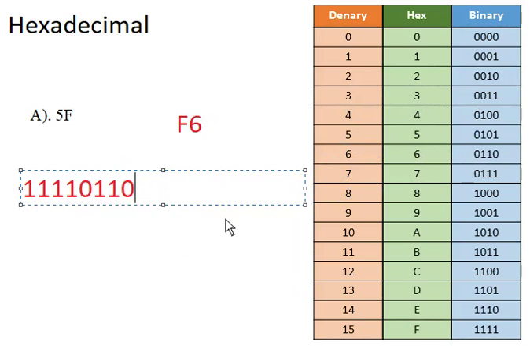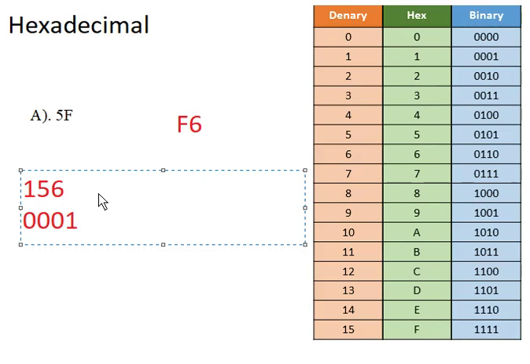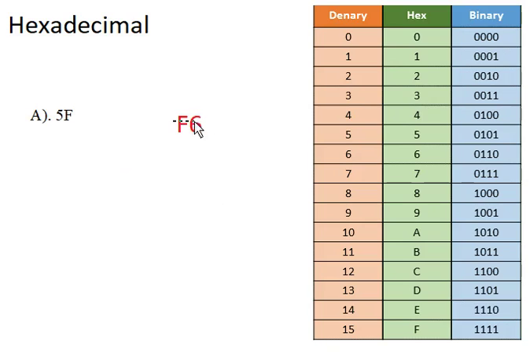Now people could say, why don't you just write 15, and then 6? But the problem is that 156 could be a 1, a 5, and a 6. So this could be 0001 for the 1, 0101 for the 5, and 0110 for the 6, so we don't know. The whole point of hexadecimal was to keep them nearly always drawn in pairs, like this. So you use them in pairs, and then they can represent 1 byte with just 2 digits.